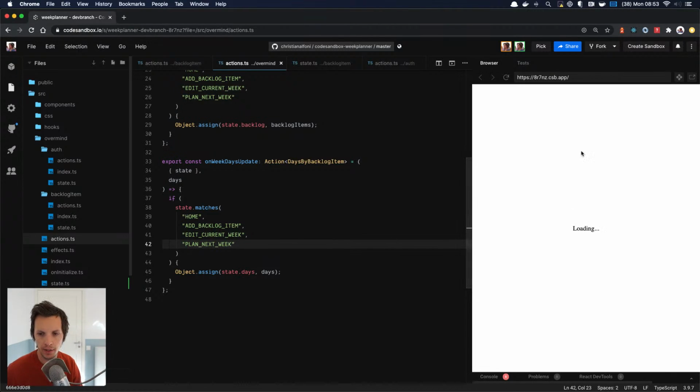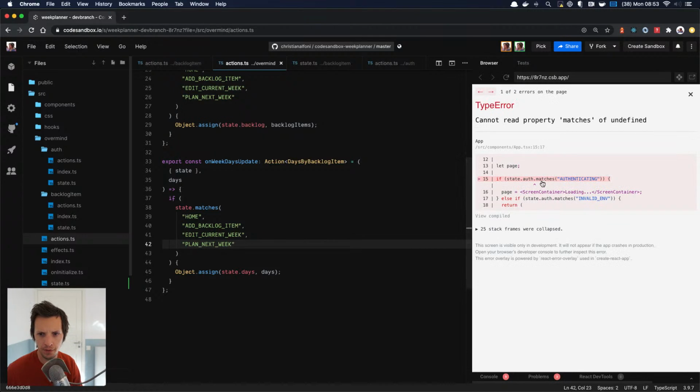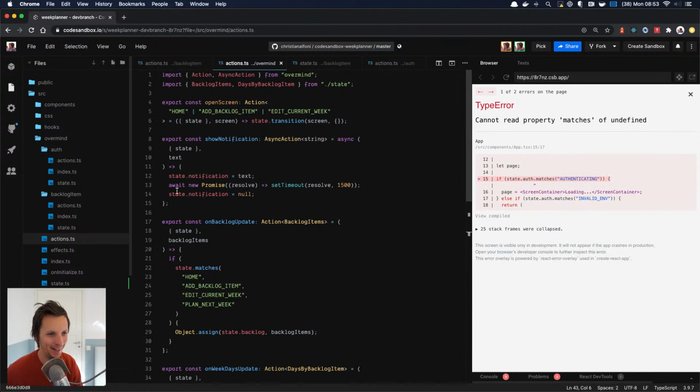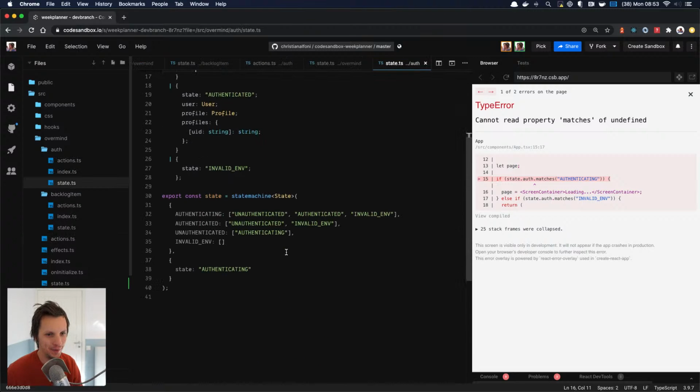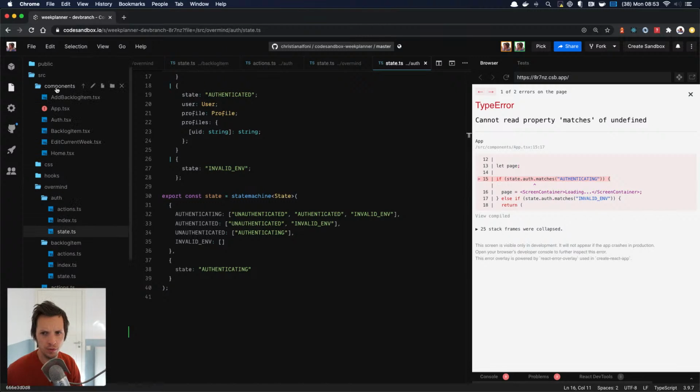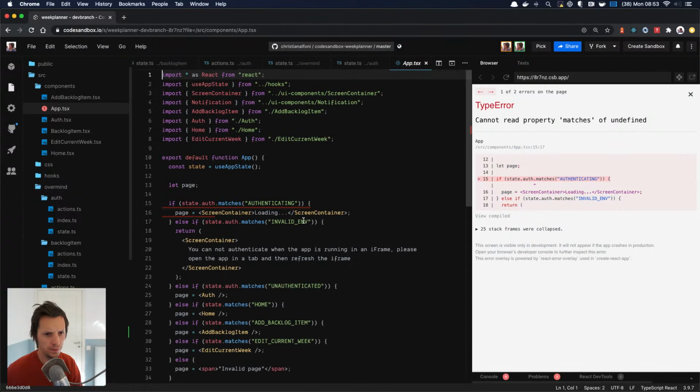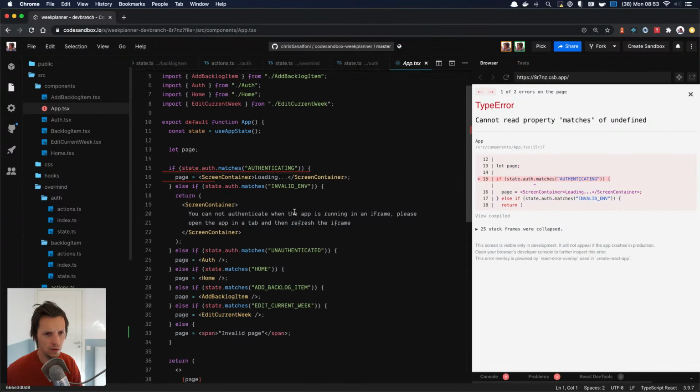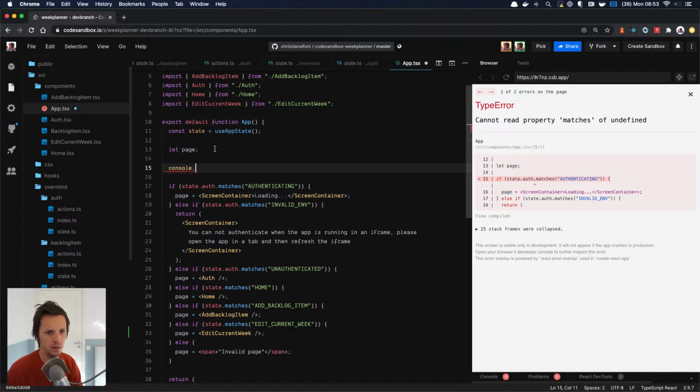Okay, so let's see if our app works. There's definitely something wrong here. I've broken something. state.auth suddenly doesn't have any matches. Where is this? Oh, this is in the... of undefined. Did I do anything else? This is from a component. Wow, that's weird.